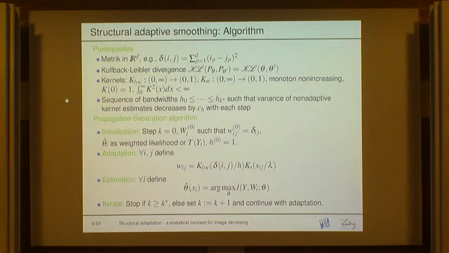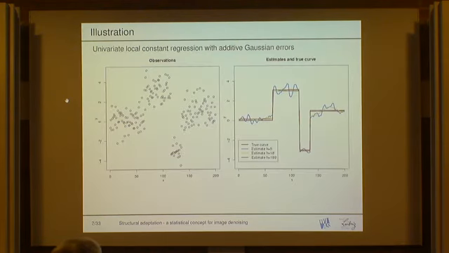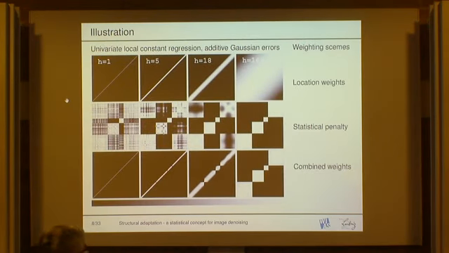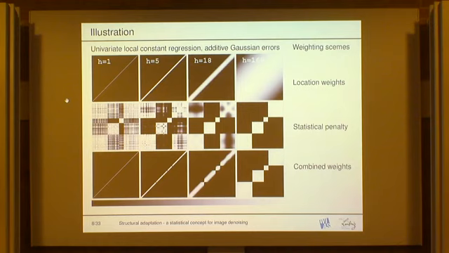But it's kind of two different steps, so it's not like one integrated procedure. So you have one way to determine the weights, which is motivated here, then you have the second step, which is solving the optimization problem for getting the estimate. Yes, okay. And so what's going on here, increasing the bandwidth, you somehow adapt to the function. And if you look at the weighting schemes, the first row shows the location weights for different bandwidths.